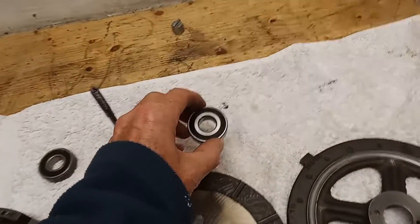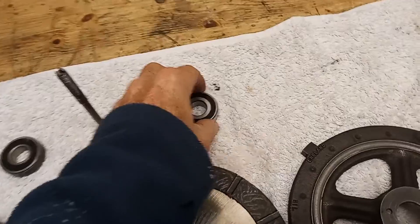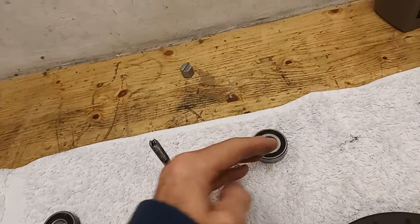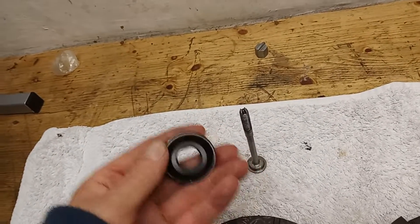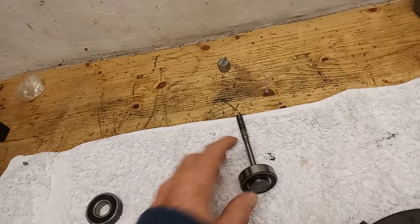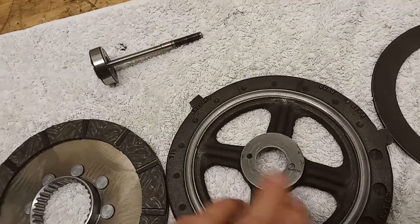So what we have is an uprated bearing, which I recommend everyone fit. It's a slightly angled bearing so that when the clutch pull rod fits inside, the inner race is thicker on one side and thin on the other - because it's angled. The bearings are like taper roller bearings set at an angle, so the thicker side goes down towards the pull rod. When the pull rod pulls, it's pulling on bearings designed to take a sideways thrust load.